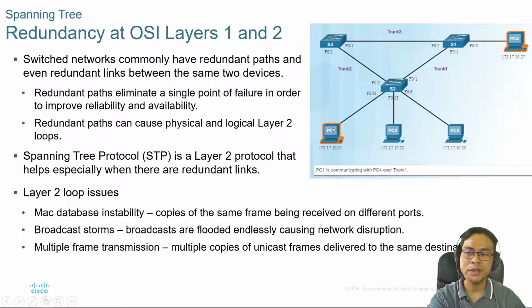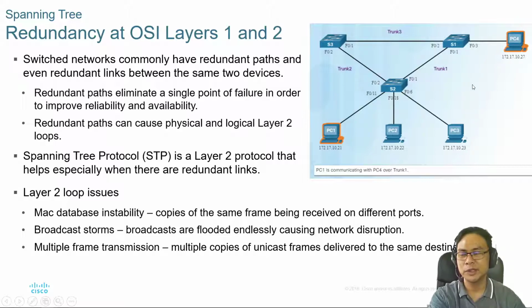You all know the load of broadcast. When you send a broadcast here, switch 2 will send the broadcast to all ports except the origin. When it is received here, there will be another broadcast here. When it is received here, there will be another broadcast here. When it receives this broadcast, it will throw it again here, then throw it there. So it keeps coming back up to the point that your network becomes congested. And then there is multiple frame transmission. The broadcast passed through here, went there, passed here, went there. Eventually, this computer received two copies.